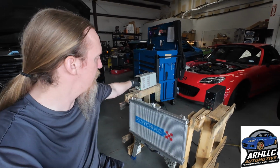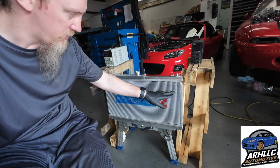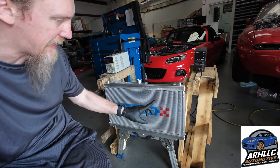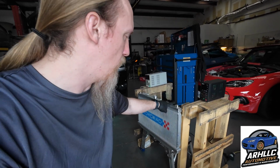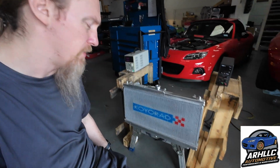Now, when you slide over here, we're going to do the test bed just like we did last time. I have 2 power supplies and I have my Koyorad set up. So just like on the other videos, I went ahead and made the best grid I could. This one is not a 2-inch grid because I wasn't exactly able to get a 2-inch grid. It's 2 inches from left to right, but it starts at 3/4 down and then goes by 1.5 inches all the way down. Anyway, there's the grid.